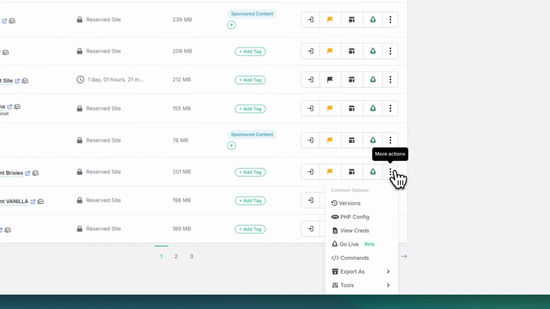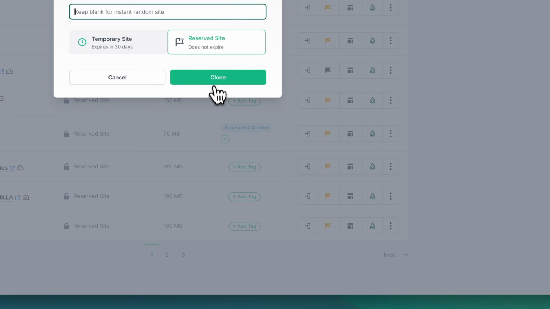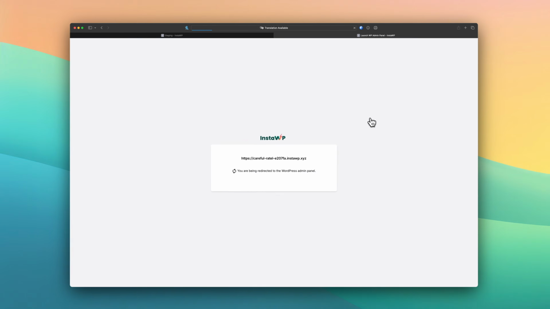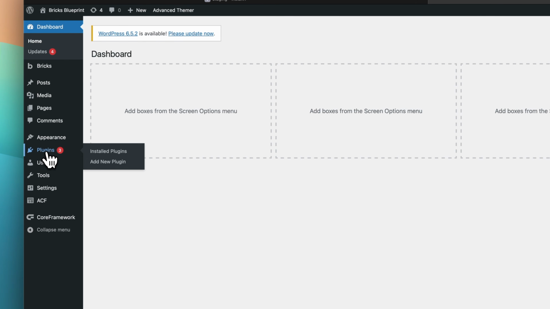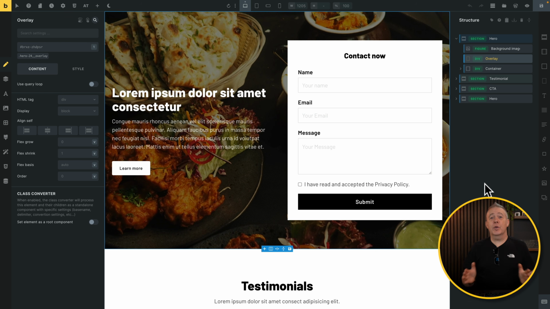Spinning up a copy of Bricks Builder with everything installed using my blueprint is super quick and easy using InstaWP. And part of this is that I have the Advanced Themer set up and installed ready to go every single time with all the configuration options that I want. Now, if you're a Bricks user, this is probably going to look familiar, but also probably a little different. There are a lot of enhancements inside here from Advanced Themer. If we take a look, for example, on the left-hand side, you can see I've got quick shortcuts to the relevant different panels inside this section.